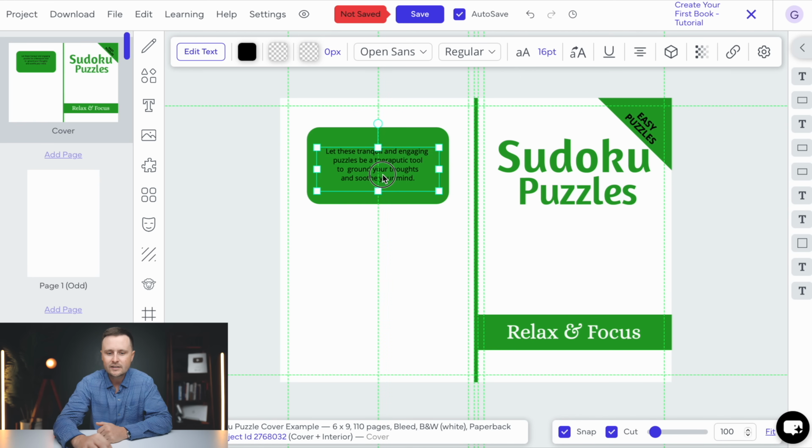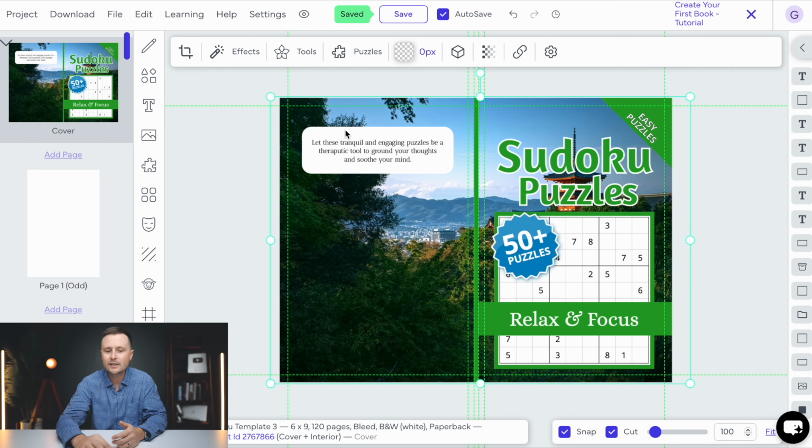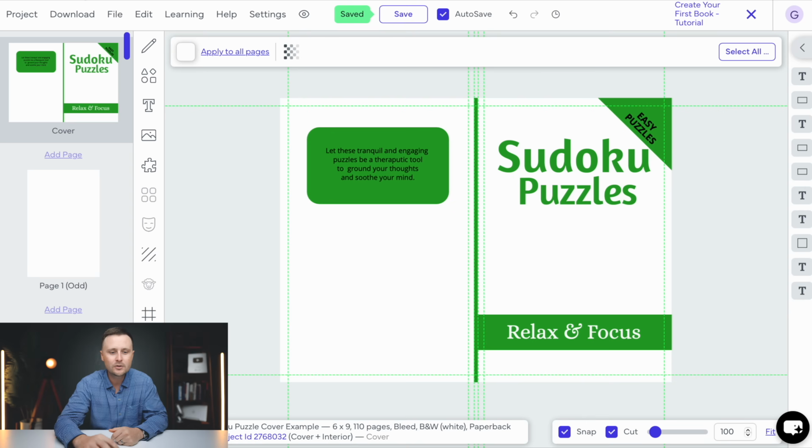So let's just move that to the center here. There's our instructions on the back. Again, you can make them look better like this, just spending some time tweaking that, but now you know how to do that. So guys, from here, we really just have our background image, and then we have our puzzle and our badge. So let's start by adding the puzzle here, then we'll do the badge, and then we'll do the background. In order to add this puzzle here, you need to have a puzzle created.